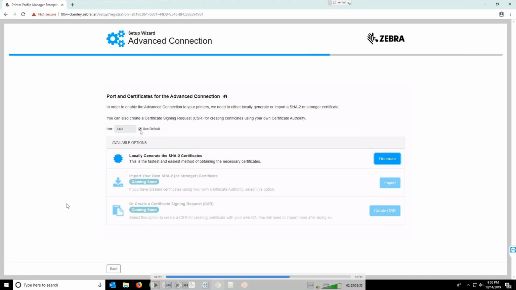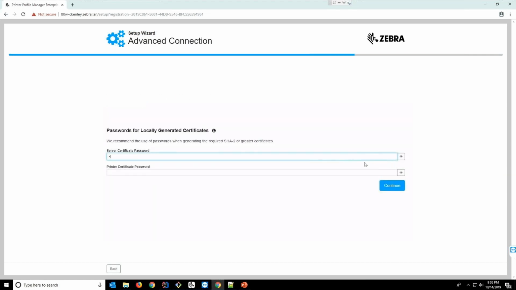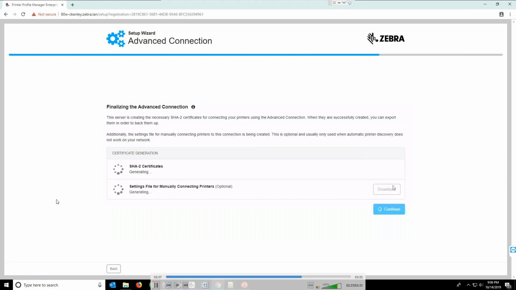So on this page, you get a nice little marketing shout out, and some new features previewed here. But right now at this point, the only thing you can do from this page is pick the port that you want your printers to connect to and generate those certificates for the printer. So we're just going to keep the default, I believe, no reason to change it unless you are already using that port for something else. And that'll take us to setting the password for those certificates since they're stored locally. And now we will generate the certs.